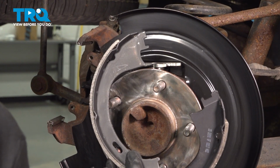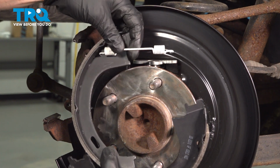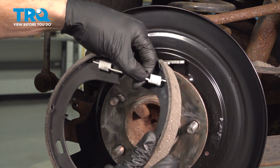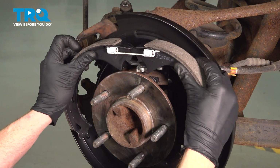Now it's time to install our parking brake shoes and hardware. Let's put this into place along the top hole. Do the same on the other shoe. Now we can take these shoes and start putting them in place.